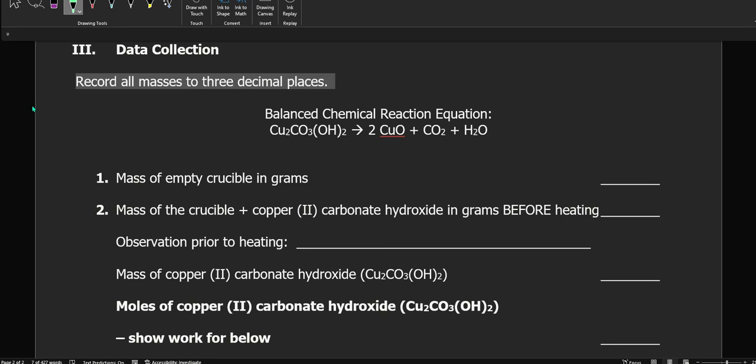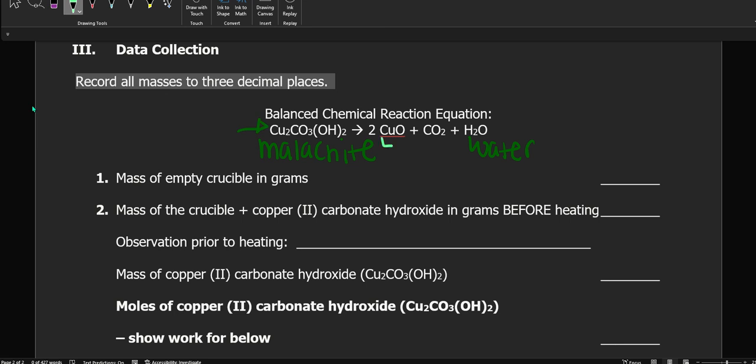Now, here is the balanced chemical reaction equation that you're using. So, what is this malachite we've been discussing? That is a common name for a compound that is made up of copper and some other elements here, which you can see. It's a common name for it. So in the same way that water has a common name, that is a common name. The scientific, chemical name is dihydrogen monoxide, but we have a common name. In that same way that water has that, we have a common name for this. So that's what malachite is.